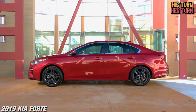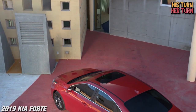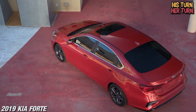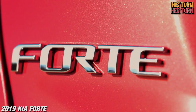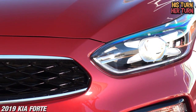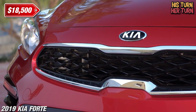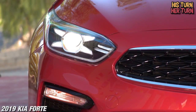The Forte is new all the way front to back, and it is running for North American Car of the Year. This is a very important car for Kia because they say that entry-level, first-time new buyers buy the Forte, and you asked, why not the Rio? Well, they're pretty similarly priced. You've only got a couple thousand dollars spread between them. This car starts at $17,690, plus destination, about a thousand. And if you load it up, it gets up to $25,000, and that's where the launch edition is going to be, at $25,000.